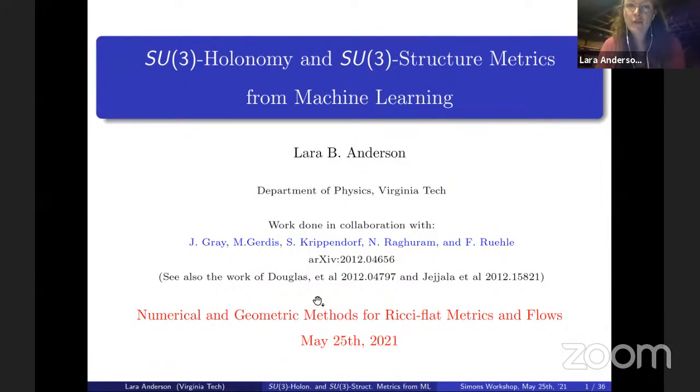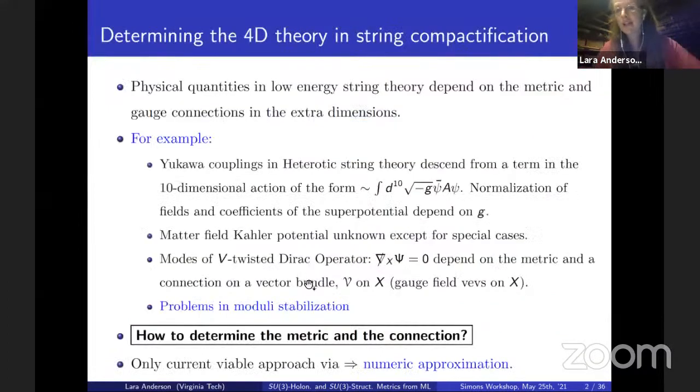Great. Okay, so a bit of motivation to start. I am a string theorist, and my primary motivation is that in the process of string dimensional reductions, the metric is a crucial bit of information to determine low energy effective physics from string theory. And indeed, if you're just thinking of this in a vacuum as a theorist, the metric is such an essential ingredient in specifying the theory that it seems quite remarkable that string theorists for the last 30 years have found so many things to say without direct knowledge of the metric on the full solution that they were looking at.